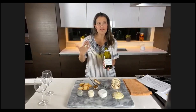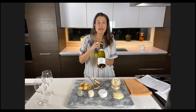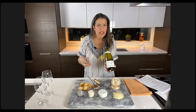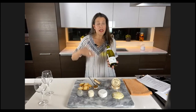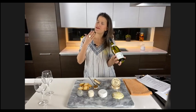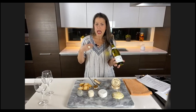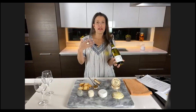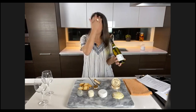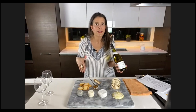Because I think my very first exposure to the Chardonnay grape and the wine made thereof was New World style, oaky, buttery, popcorny, toasty Chardonnay. I always thought that's what Chardonnay was, that it had this odd feeling of almost a viscosity to it, a richness, almost an oiliness that I didn't like. And it had this overt oakiness and sometimes a smokiness and a butteriness that I thought clashed with food. I didn't think it worked well with food, and I just didn't like the flavors. It tasted like something that shouldn't be in my wine, frankly.